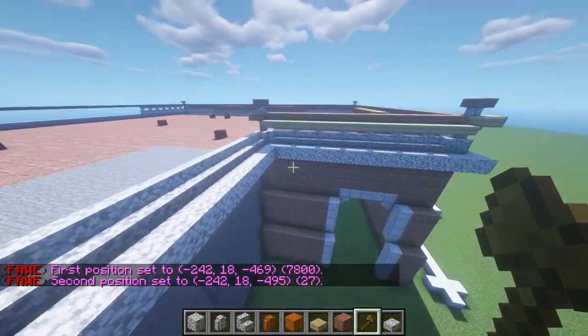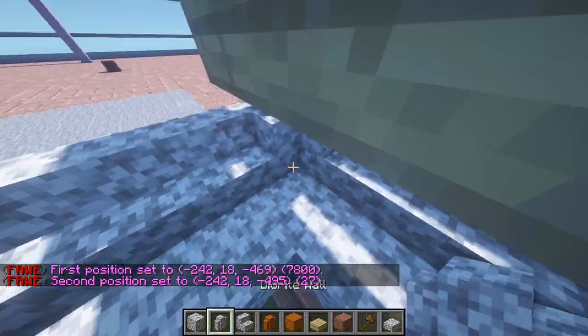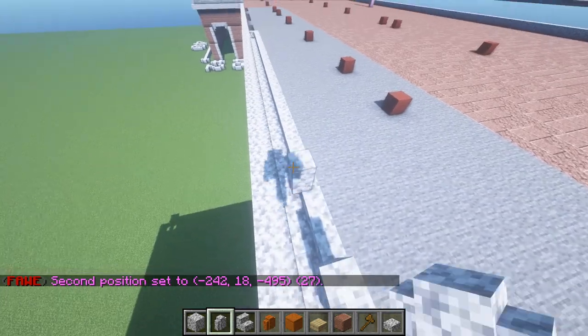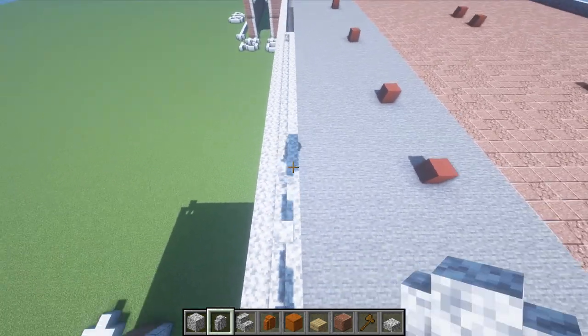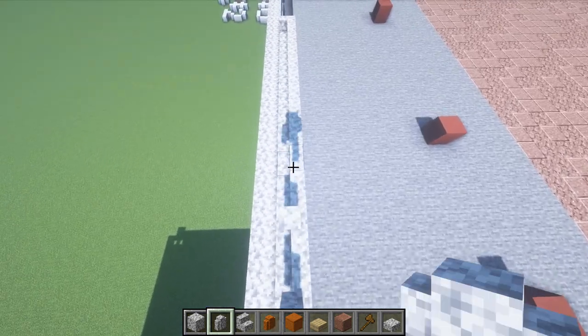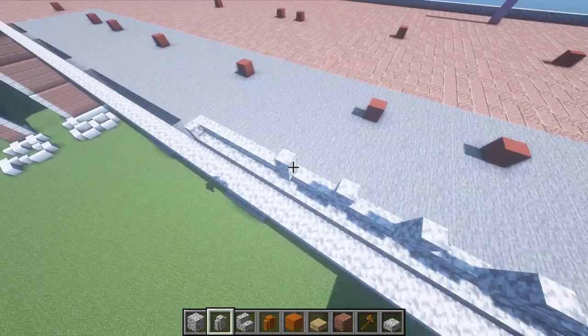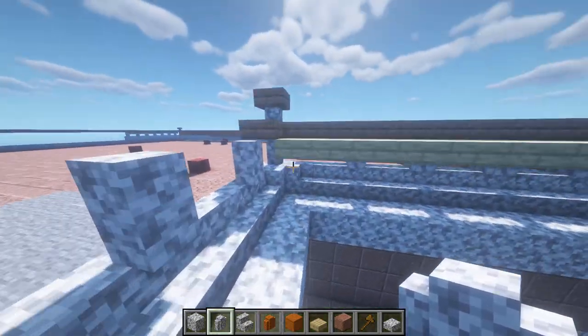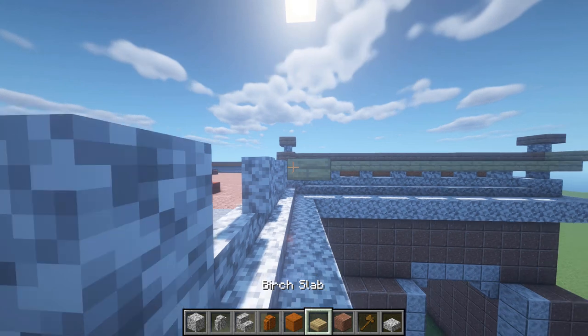Take some walls again, place them. Skip one, place one, skip one, place one, all the way through. Connect the slabs.